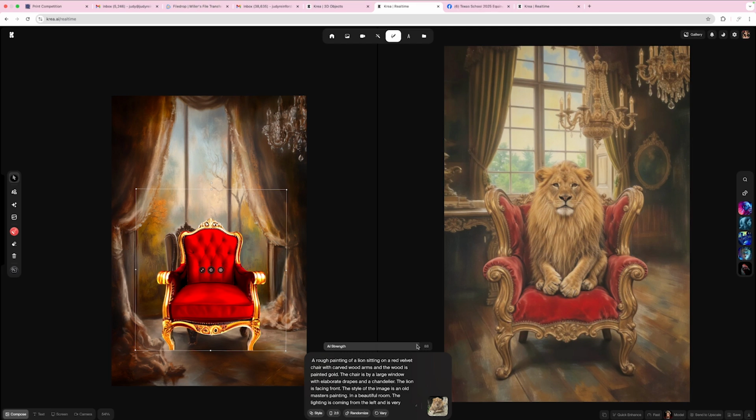So that's an example of how you can make a 3D object and then you can upload a background. You could do this any way you wanted. You could use a photorealistic background. I tend to do artsy stuff because that's what I like. But that's how you would do this in real time. I don't really like real time, but I wanted to show this to people so that they understand how it works. It's completely different than the other platform on here, which would be the Flux generator. So I hope you enjoyed this quick little tour of real time with a red velvet chair and a lion.